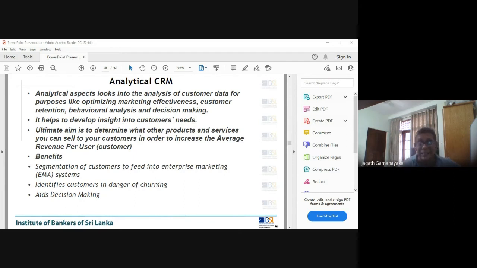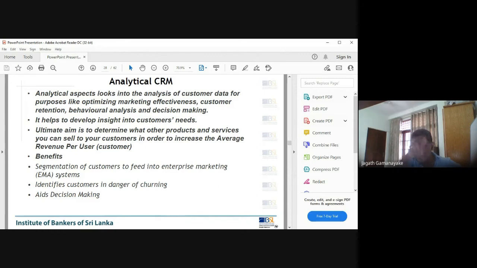Now if you understood the bank turnover, churning is also like that. Churning basically means the percentage of customers that stop using your company's products or services during a certain time frame. So that is what you call churning out, right? Therefore you can analyze all these things. Now why do we need to analyze all these things? Because, as we discussed, lost customers mean lost business.